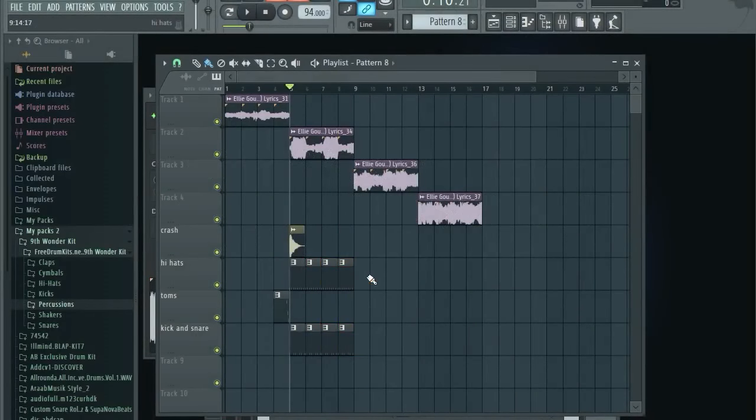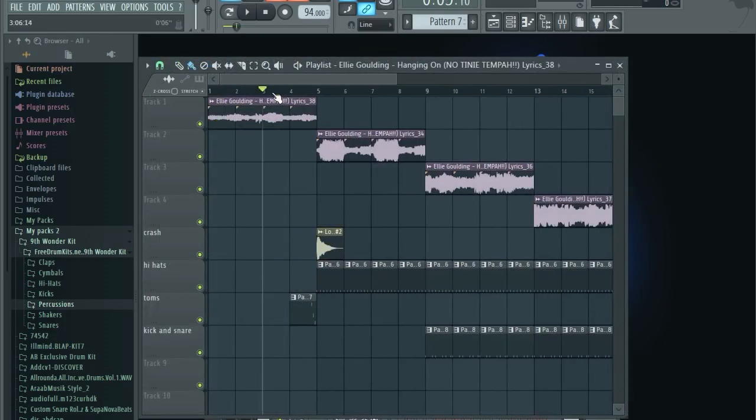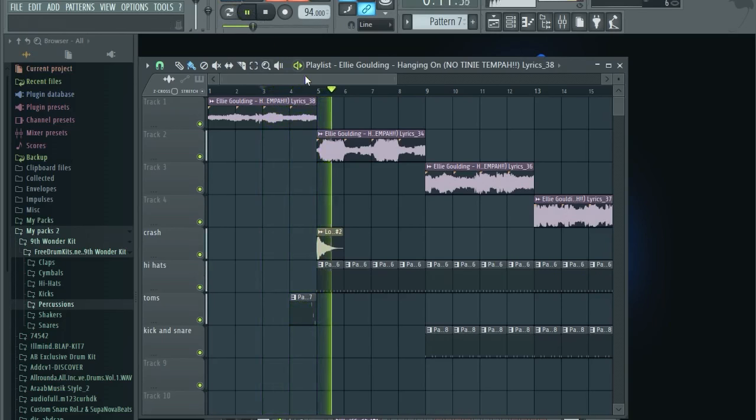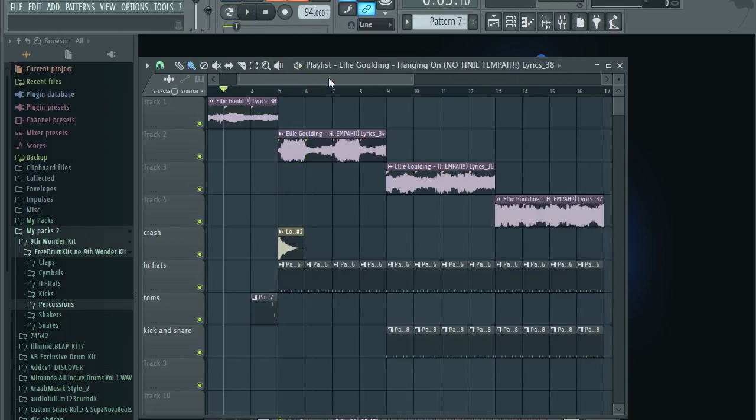First, we're going to take the kick and the snare and drag it to the right side, then select it again and copy it. Simply select it by holding Control and left click, then hold Shift, left click, and drag to the right side, like this. Awesome. The next thing we're going to do is copy our hi-hats as well. Okay, let's listen to what we got. Okay, so that's what we got.